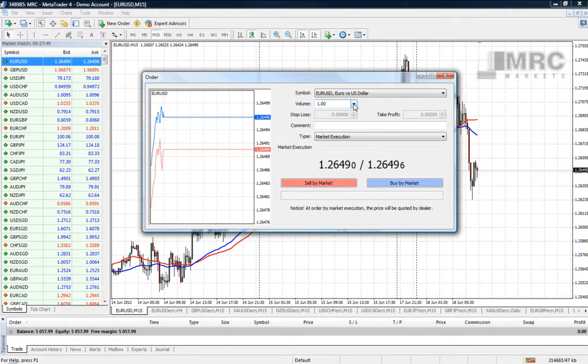In simpler terms, let's say you're trading in terms of pips. One lot is equivalent to $10 per pip. The pip is the fourth digit. So in this example, the Euro dollar is trading at 1.2648. If it moves to 1.2649, then you have made $10. That's a much simpler way to trade it. So let's buy the market here. Let's say we want to go long one lot, because we've got a $5,000 account, so one lot isn't too bad. It's the standard trading size for a $5,000 account. So let's go long here.